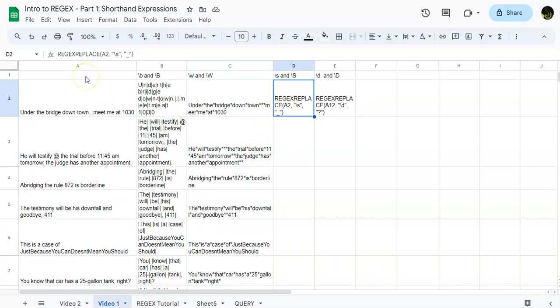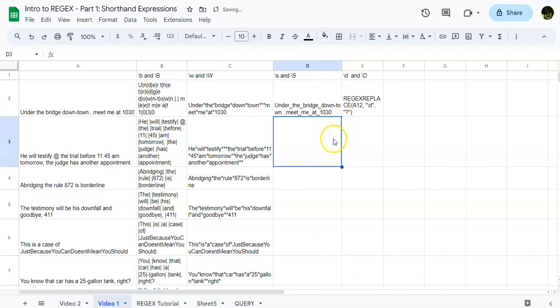So for \s, this is where we're dealing specifically with white space. White space is basically the spaces in between words. So this lowercase s, and for that, I want to replace the white space in between those with an underscore. Okay, let's take that again.